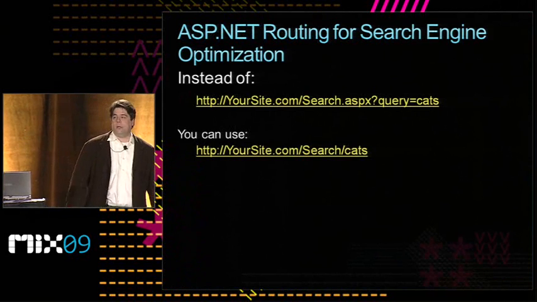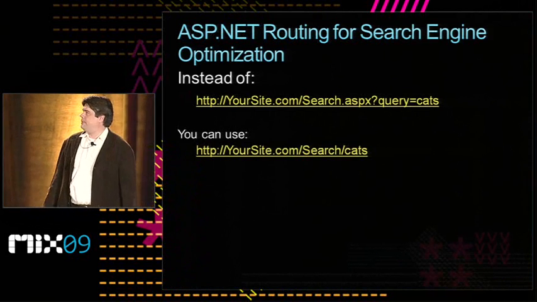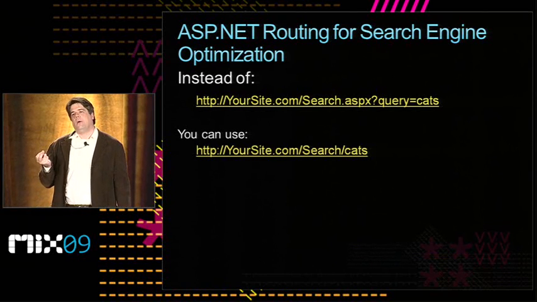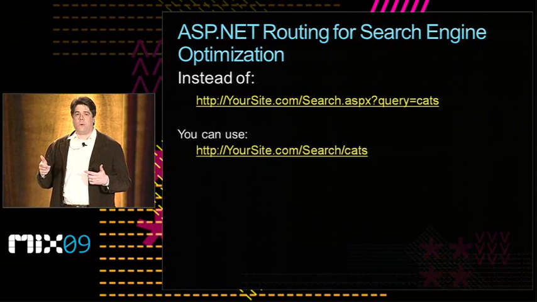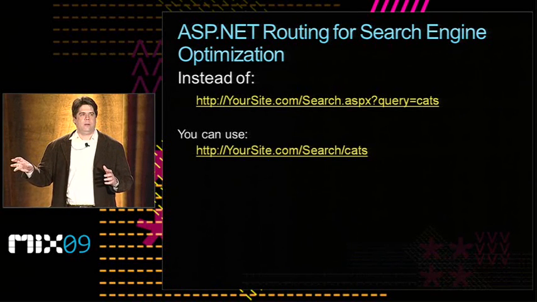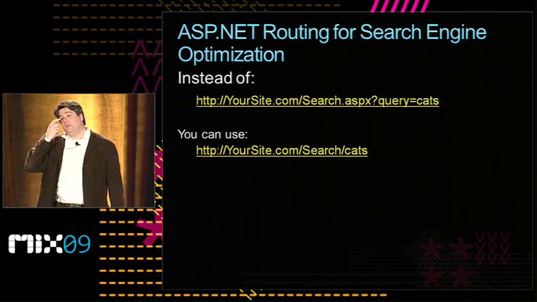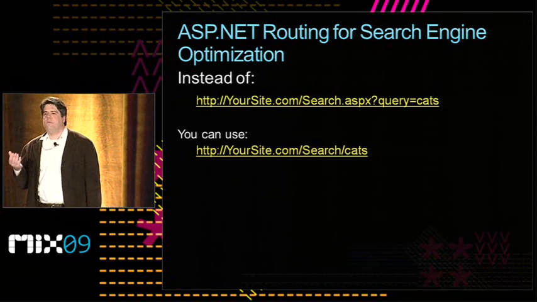Okay, next topic. ASP.NET routing for search engine optimization. That title on my slide was too long. So if you've worked with ASP.NET MVC, then you've already worked with the routing infrastructure. Out of curiosity, how many of you have already used MVC? Wow, fantastic. That's like 50%. Beautiful. So if you used routing, you're probably already in love with the idea of routing.